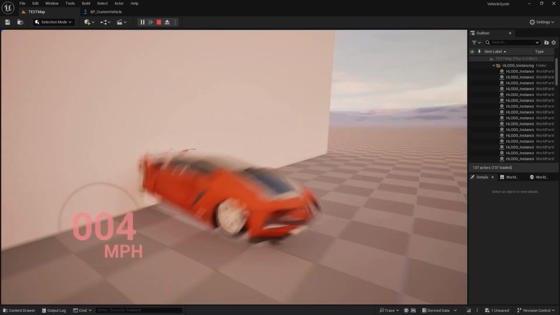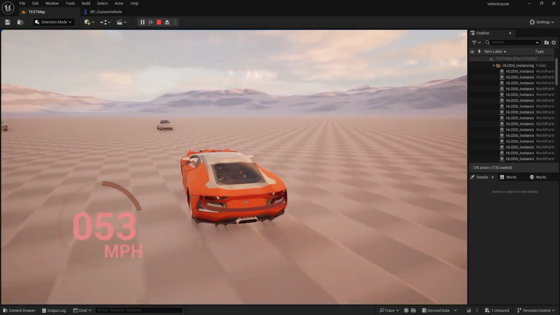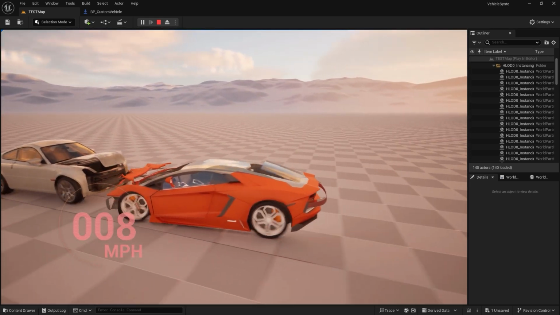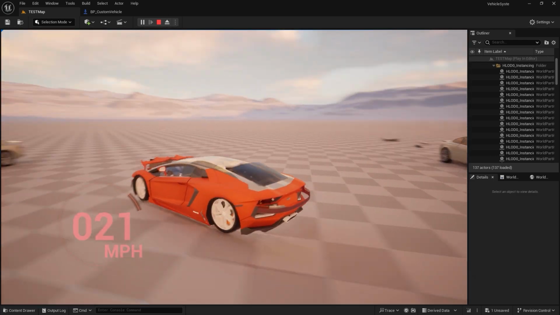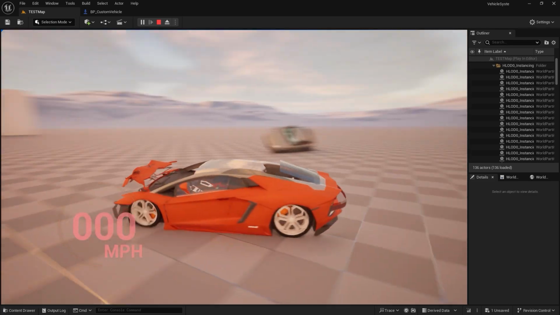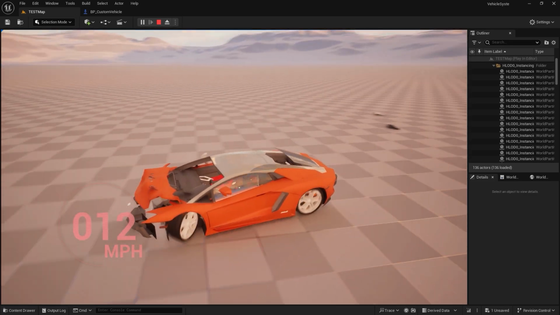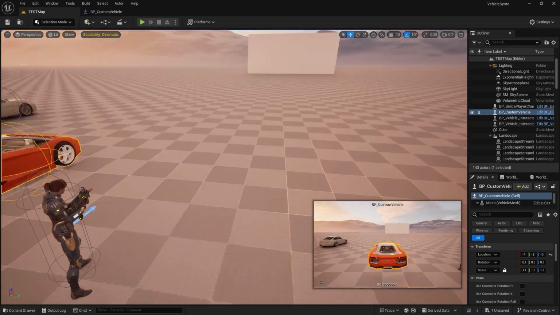You can see this problem is happening. We need to fix that one, but before fixing that, now you can see the wheels are just rotating pretty well, and we have everything we want so far. So this is the glass breaking effect is there, but it's not in the right place.